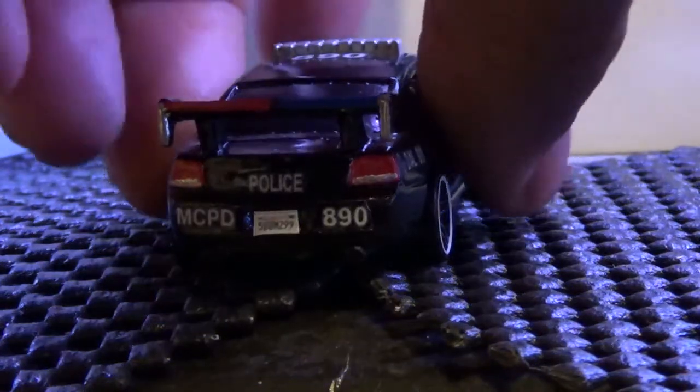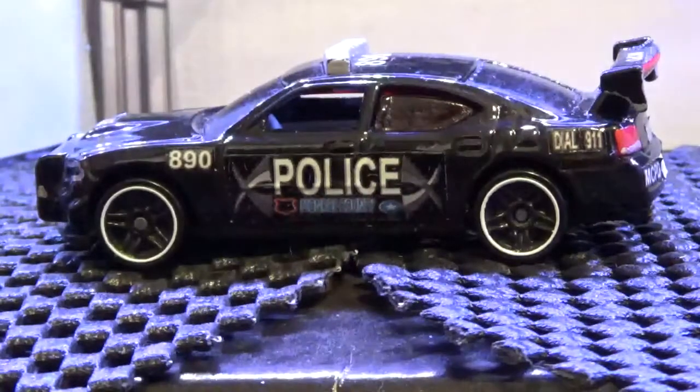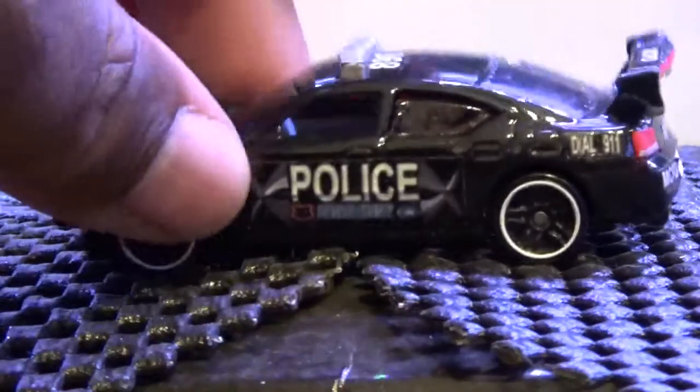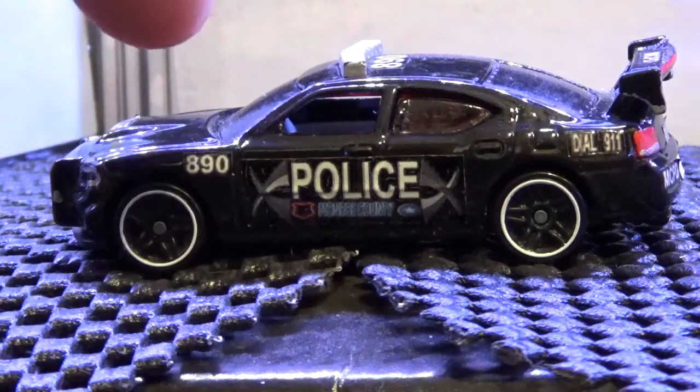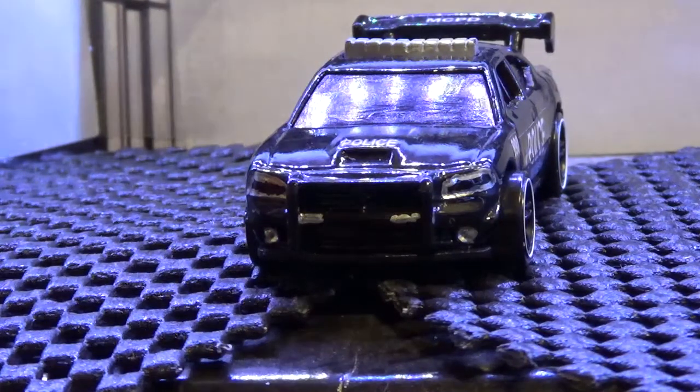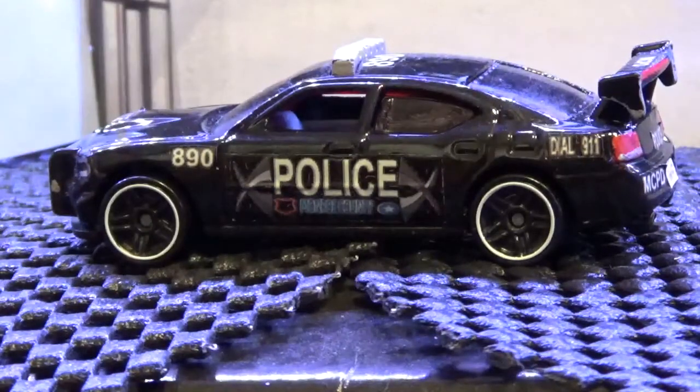We made the decals with our inkjet printer and used a backdrop behind the image to get the effect you're seeing. It looks very good, blended in with the vehicle. We kept the white walls as-is, added a light bar, accessory decals like police unit number and 911 on the front and back. It has lights on the push bar on the front — kind of like a 2005/2006 model Dodge Charger.